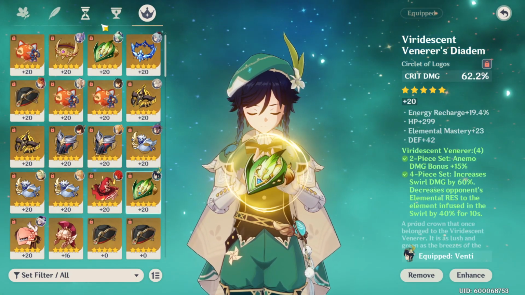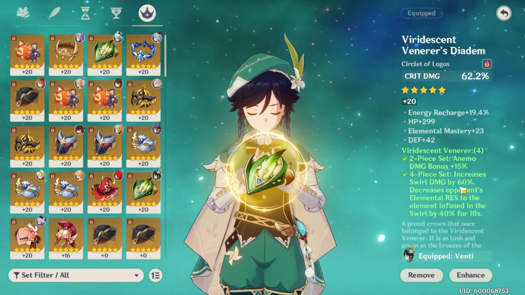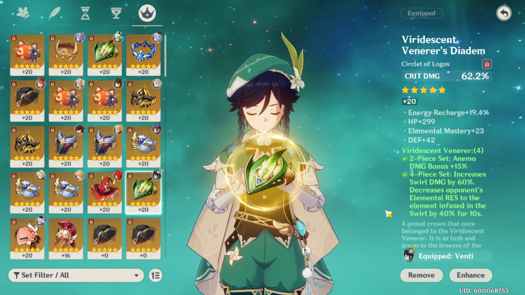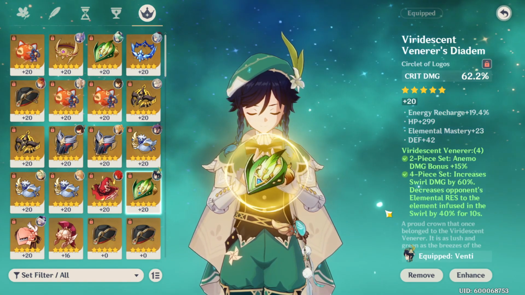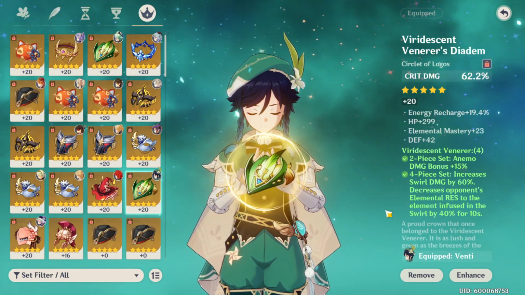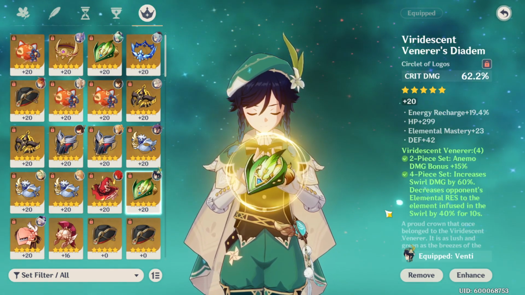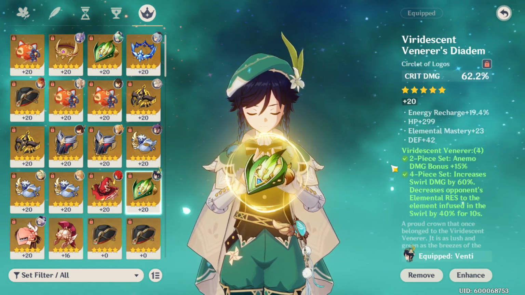Now, the reason why I say 4-piece Viridescent is because, well, obviously, number one, 15% anemo damage bonus, and then increases swirl damage by 60%, decreases opponent's elemental resistance to the element infused in the swirl by 40% for 10 seconds. Now, I know you're going to be asking me, well, isn't Xiao an auto-attack character? Well, the thing about it is, Xiao's E does anemo damage, which it actually does good damage. I initially thought it didn't do that much damage because way back before the game came out, it didn't do that much damage. But in the recent test, apparently his E just does dumb damage. And then whenever you ult, his auto attacks convert to anemo damage as well, unless they change it, which I don't think they will. So a lot of people are probably going to be rocking Viridescent Veneer.